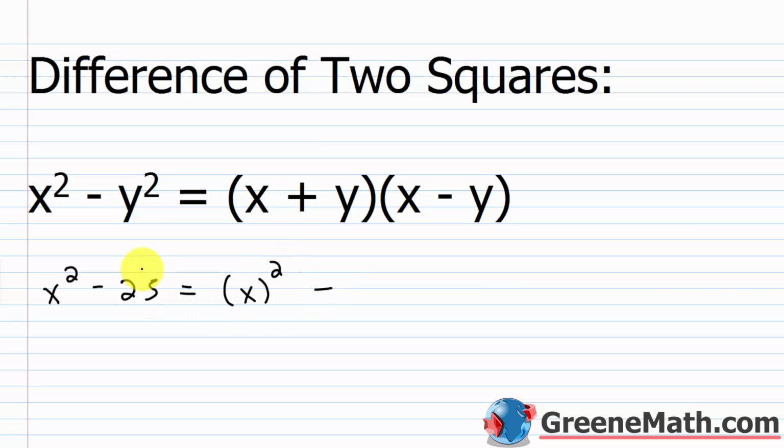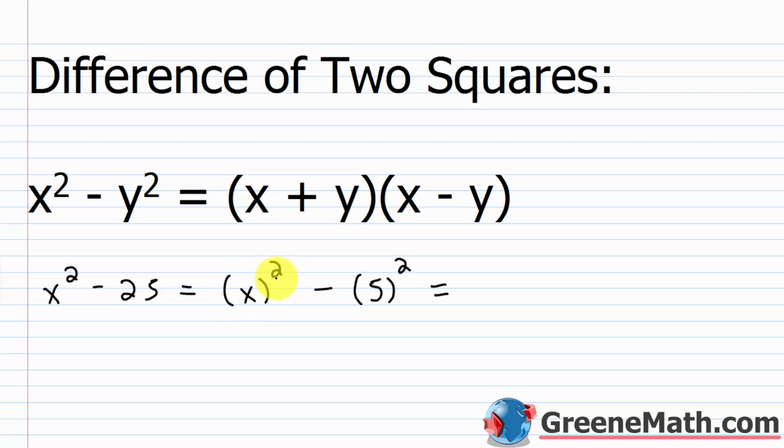Then minus. What is 25 in terms of taking the square root of it? In other words, the square root of 25 is 5. So what's being squared there? 5 is. So I can write this as 5 squared. If you break things down into this format to where you can match this completely, you can easily recall your formula. You don't need to do this every time. As you get better with this, you're not going to have to do that. But when you first start, it makes it a little bit easier.